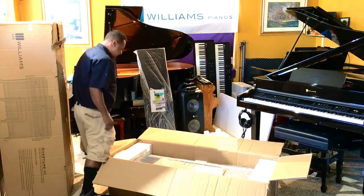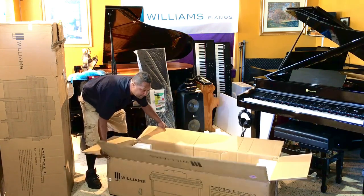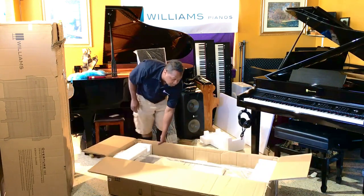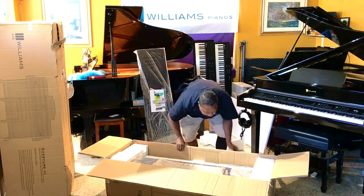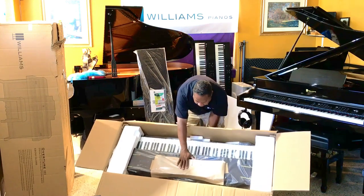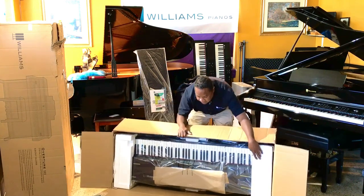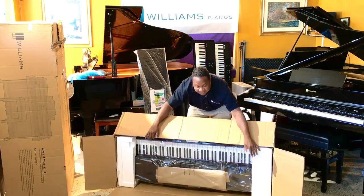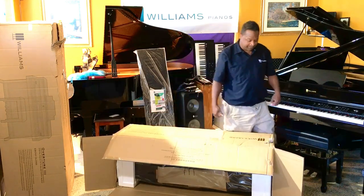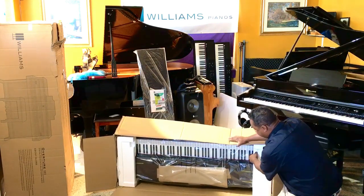Like that, and to be on the safe side, put this flap down or you can leave it up. If you have sensitive floors, it's best to leave the flap up. And slowly, what I'm going to do is pick it up from the bottom, hold my hand on the piano, and this is the easy way to take it out. So you don't have to wrench your back and just pick up the piano by yourself and accidentally fall and trip. So what you're gonna do, guide it out.